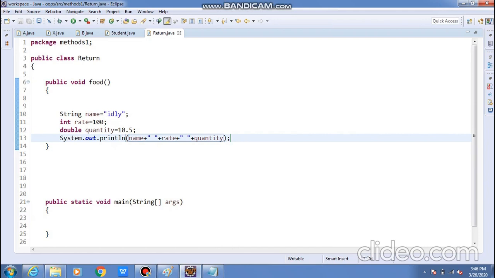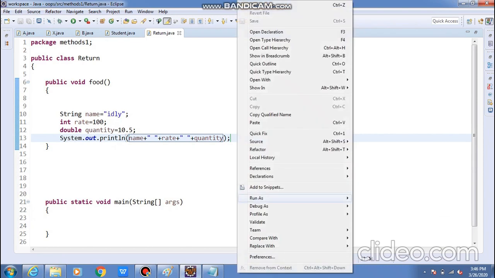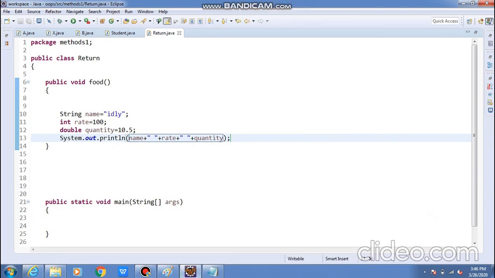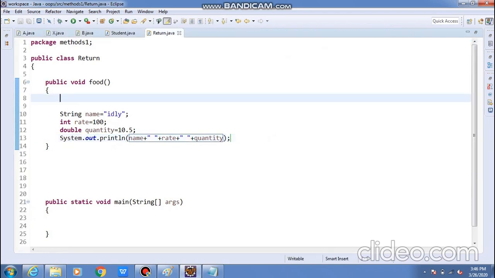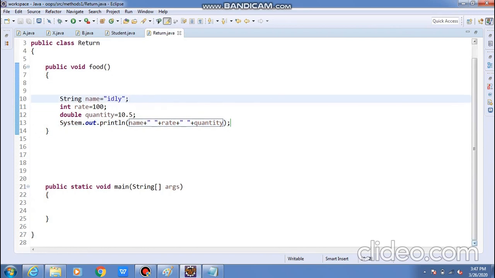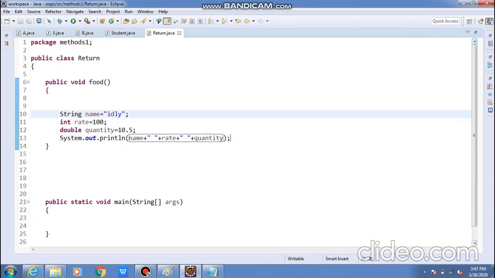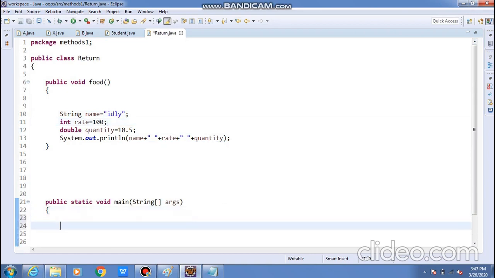One minute, Eclipse is still running. I think there is some error. Yeah, sorry, I didn't create an object for this.